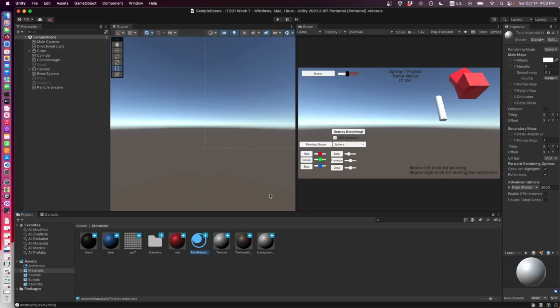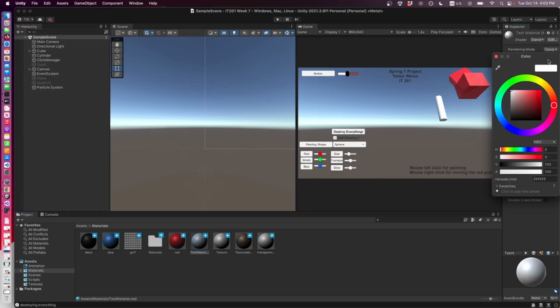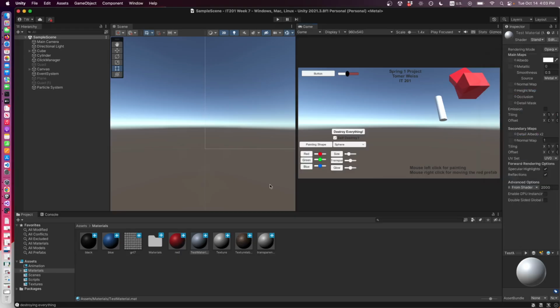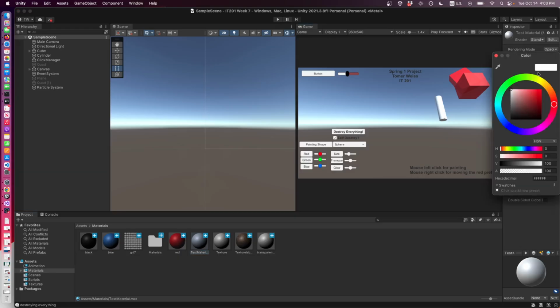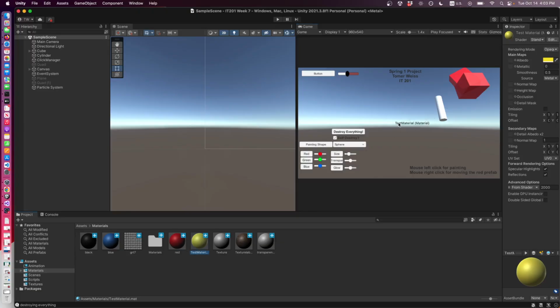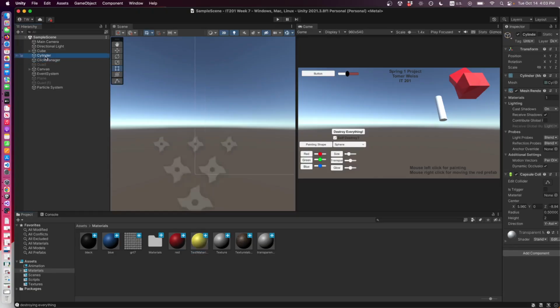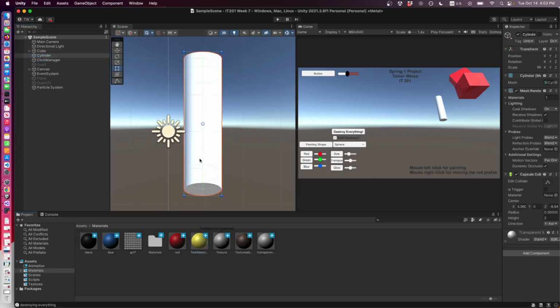Let's make it yellow, and I'm going to assign this material to this cylinder here just for fun.